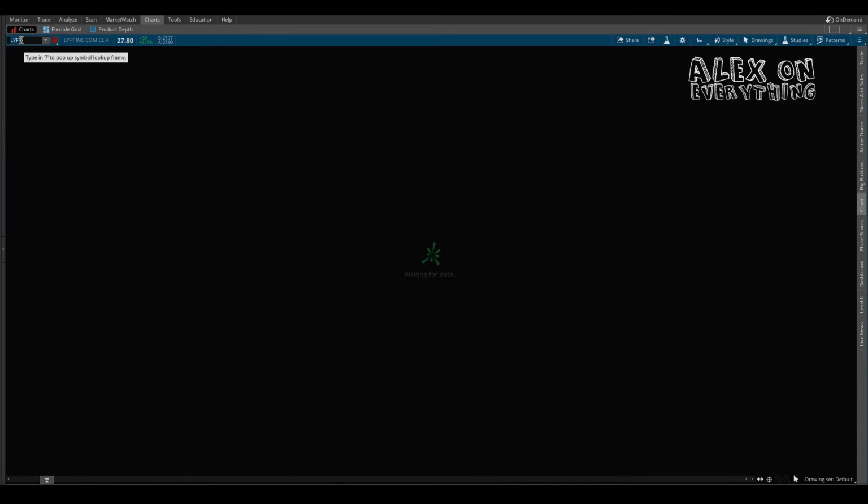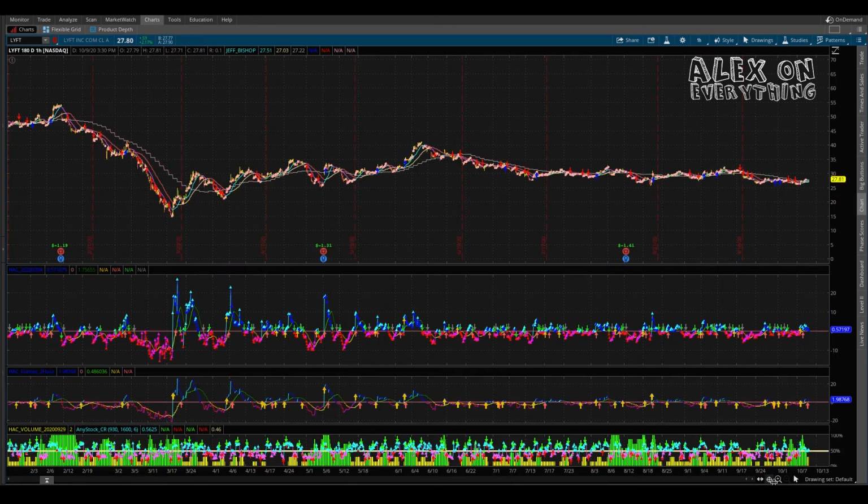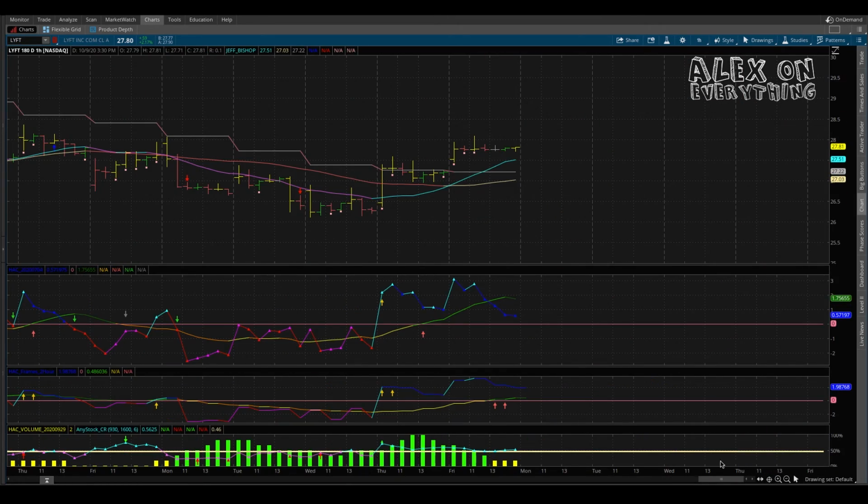Let's look at Lyft. This was another stock that I was looking at. I was potentially going to get in, but I didn't because Lyft was still developing. But the good thing about Lyft is you see the same formation. This is again a 13 moving average, and this white one is a daily 13, but this one is the 13 on the hour chart. And you see the same little ramp or cradle, and the price is just rising right along with it.